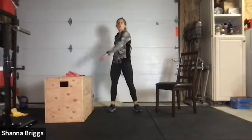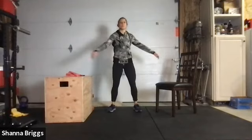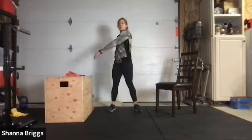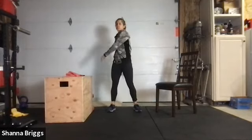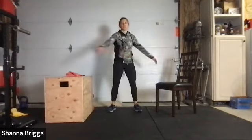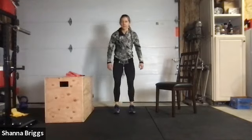And you can try to coordinate that with your breathing to kind of exhale as the arms gently tap against the body. Couple more. And release. Good job. From there, go ahead and walk the feet in.